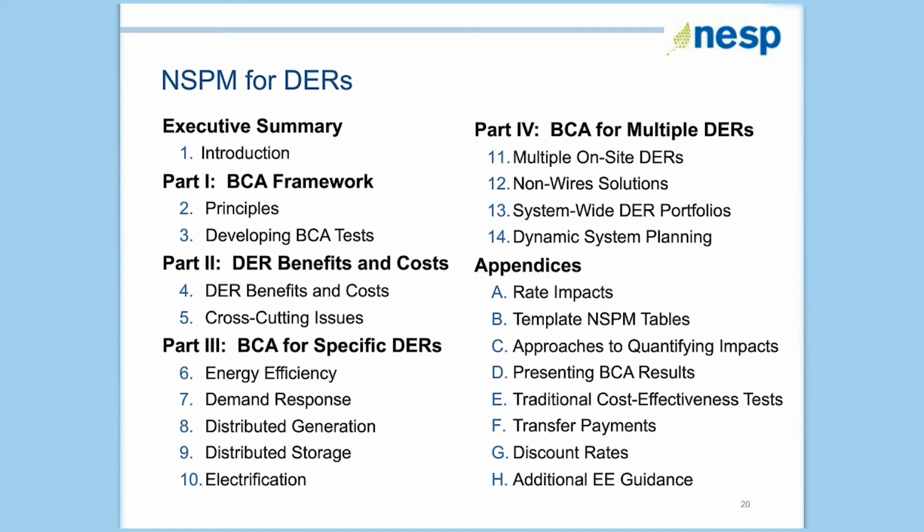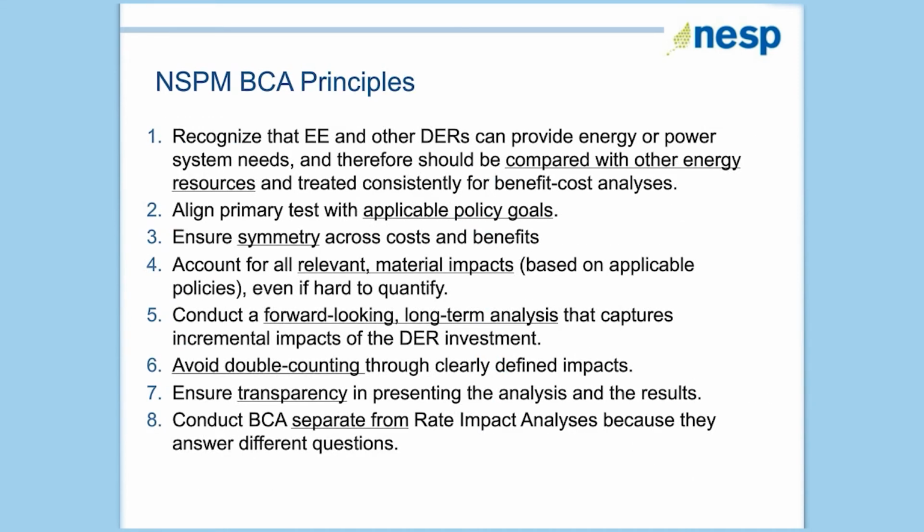So here you'll see these are the principles, and I'm not going to go through them here for you today, but they should look familiar to those of you who are familiar with the NSPM for EE. We did add the 6th principle and the 8th principle, and I draw attention in particular to the 8th principle because this was a topic that came up in the NSPM for EE, and there was a dedicated appendix to differentiating between benefit cost analysis and rate impact analysis, and that they are both important, but that they are discrete and separate analyses that answer different questions.